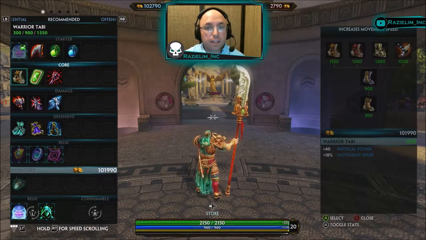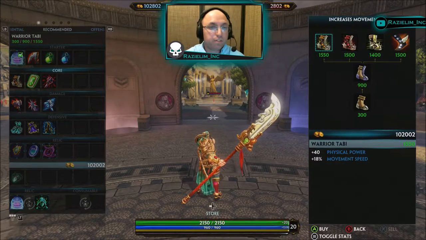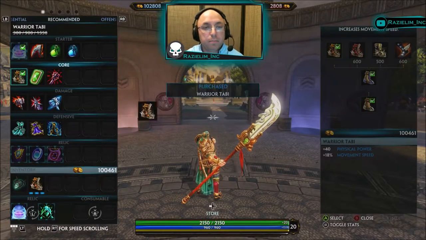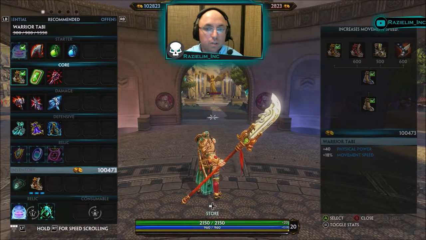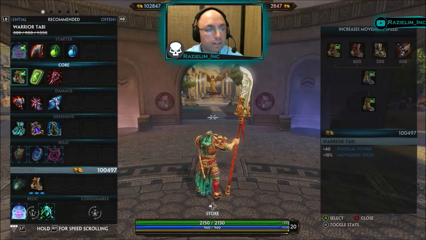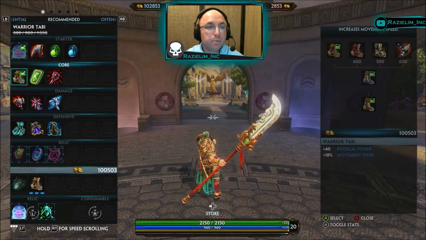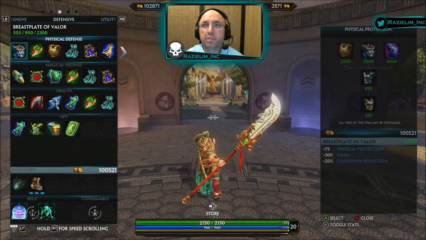We're going to want the Warrior Tabi for the additional power. Just straight up additional power. You're going to be boxing, zoning out each other in the solo lane. You want the additional power. I mean, the movement speed is the same across this board, I think, except for the boots all the way to the right. So this will give you a little extra boost. And by this point, you guys are starting to hit pretty good. It's not on the recommended for some reason.